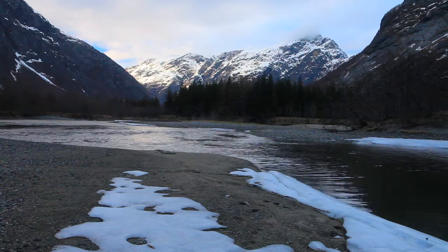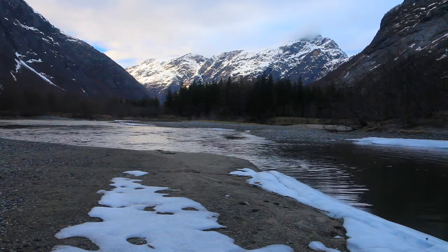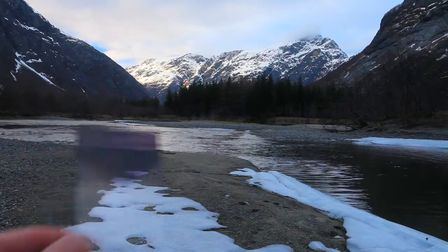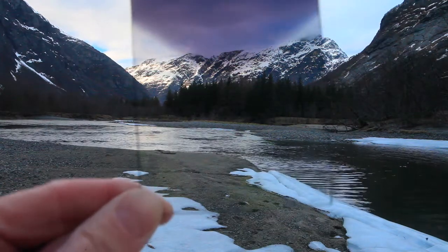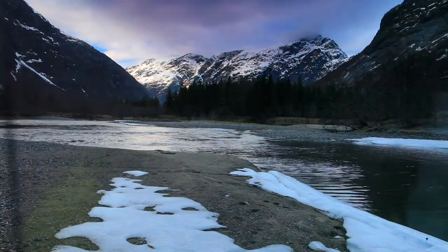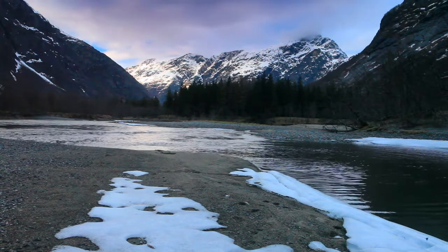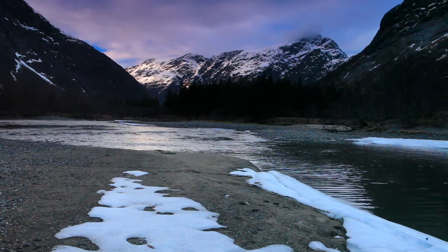It's a mismatch between the foreground and the sky. The sky is too bright and the foreground too dark. And I want to balance that with a V filter. And here it comes. It's coming into the lens, filling in the V valley. It's a V shape. Take it a little bit down. And there we have it.